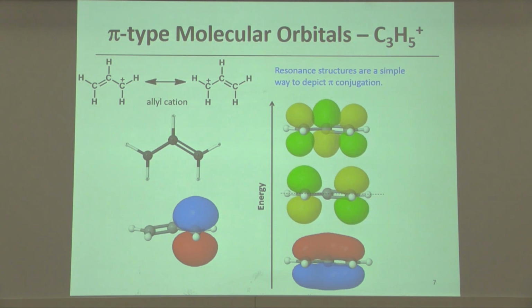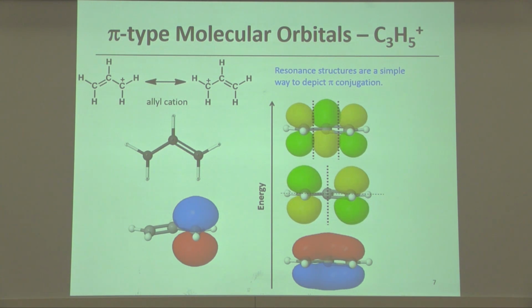As we go up in energy, we increase the number of nodes, going from the lowest energy pi 1 orbital to the next highest energy pi 2 orbital, where there is a node running right down the middle, to the higher energy yet pi 3 orbital, where there are now 2 nodes separating each of the carbon atoms. And this general trend is going to hold for all of the pi systems that we're going to study for organic molecules. The lowest energy pi symmetry orbital is going to have complete overlap from one end of the pi system to the other, where there are no nodes separating any of the atoms, and this depicts a very good bonding overlap. The highest energy pi symmetry orbital for any pi system is going to have the same characteristics that this one does, where each of the carbon atoms essentially is isolated, and there's no good bonding overlap between any of the adjacent carbon atoms.